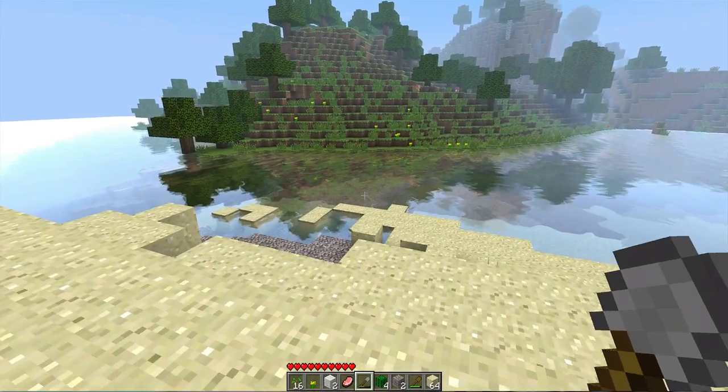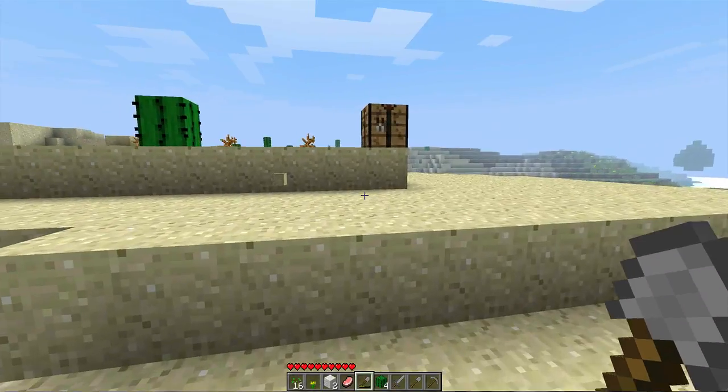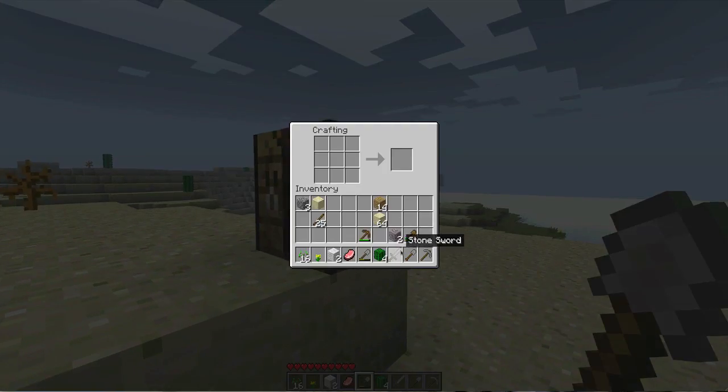Okay, let's go. We want this. Oh, I made 2 spades. Oh, I didn't make an axe, did I? Oh, that was a bit of a waste of wood. Oh well.